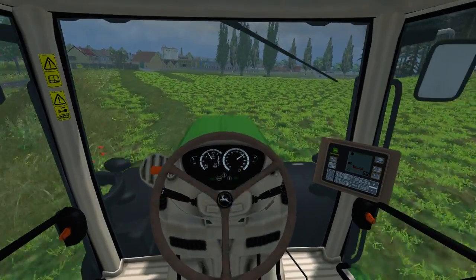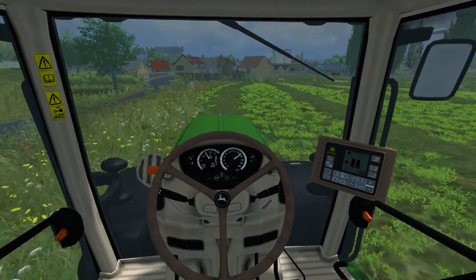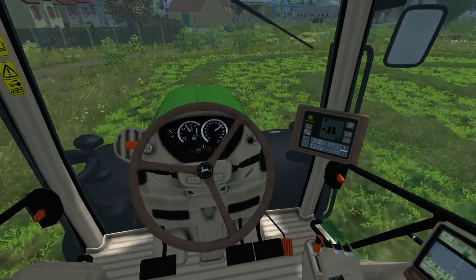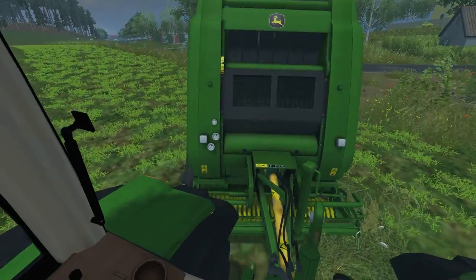Alright, how many more bales can we get out of this little section? This has actually been pretty good. 5 bales so far. That would be 6 when we just dropped right there. That's pretty good considering this is a little small section of meadow, or pasture, I'm going to call it.